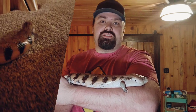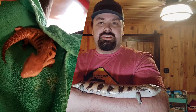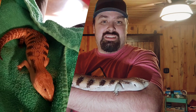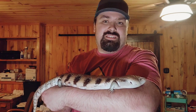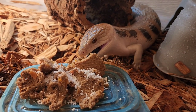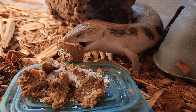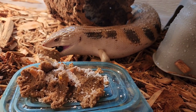They're really fun to interact with on the floor, which is the way I'd actually suggest interacting with blue tongue skinks. They love to crawl around your floor — especially if you put a towel down and fold it in half, they will crawl through it like they're digging holes. That is the best way to interact with them outside their cage. It's also very fun to watch him eat wet dog food, bugs, and occasionally a rat and some greens.